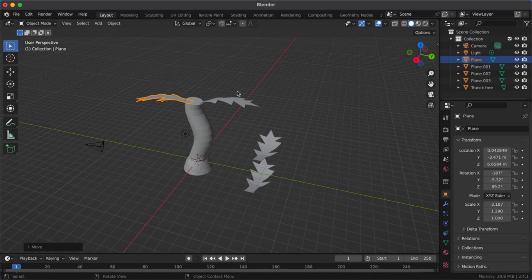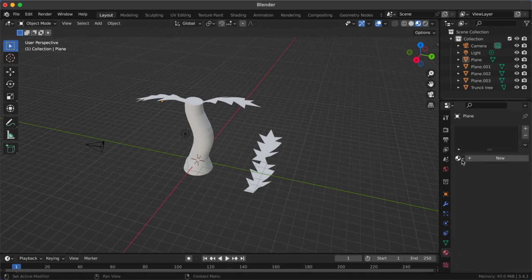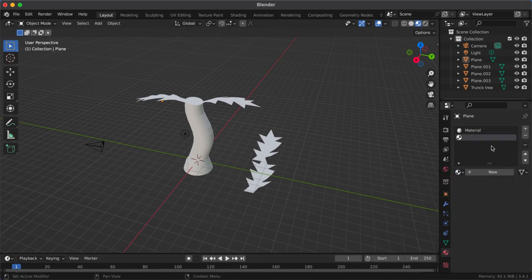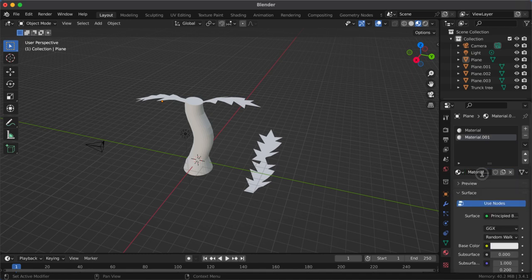Okay, so now I can give them color if I want to. So I can go to this section, I can go to this part at the bottom, properties. I can select the material, but I'm going to add a new one, which is going to be new trunk. I'm going to put, okay, I don't know how to do it.